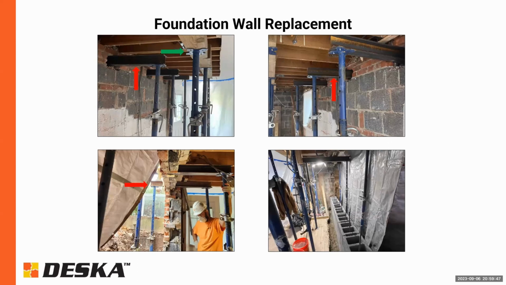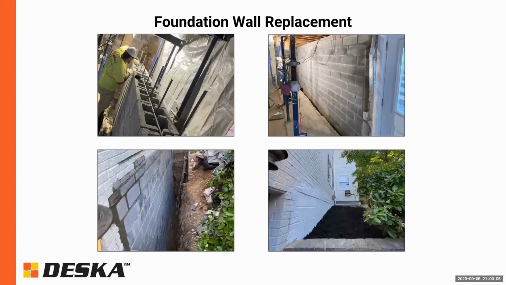We call these needle beams. They essentially go through the wall and the facade, and they support both above it. And you can see in the lower left picture, that's where the wall's been removed. And in the lower right, the wall's being rebuilt below the needle beams. And here it is continued with essentially the wall replacement here on the right and the lower right, and a primed wall you have as the new wall.